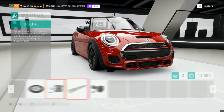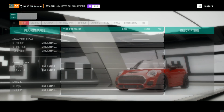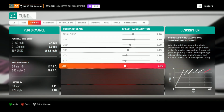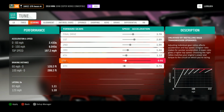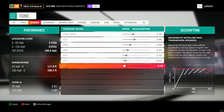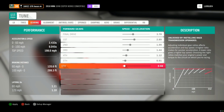Clutch, transmission. Now we'll lose our 200 mile an hour, but yeah. Also now, because of inefficiencies and all that, we'll probably not reach 200 miles an hour. That's just life. It's kind of the same. This might actually do 200 miles an hour. Will we actually get to see 200 though? Now it's at the diminishing returns part, where it just goes up and up, less and less.